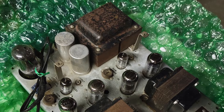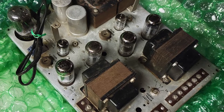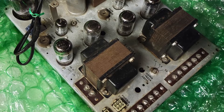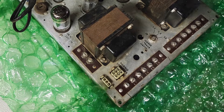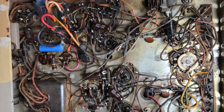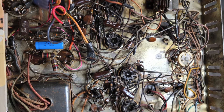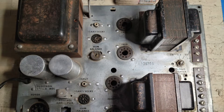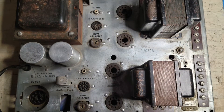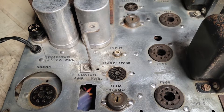Without knowing much about it, I bought this jukebox amp off of eBay. It looked pretty crusty, but from what I could tell, it was relatively powerful. So I get it — it is crusty, but I've had crusty old console pulls and they weren't any big deal. So I figured no sweat. I pulled the tubes and started cleaning it up, scrubbing it a bit. I had to be careful with scrubbing it because it has silkscreen lettering.